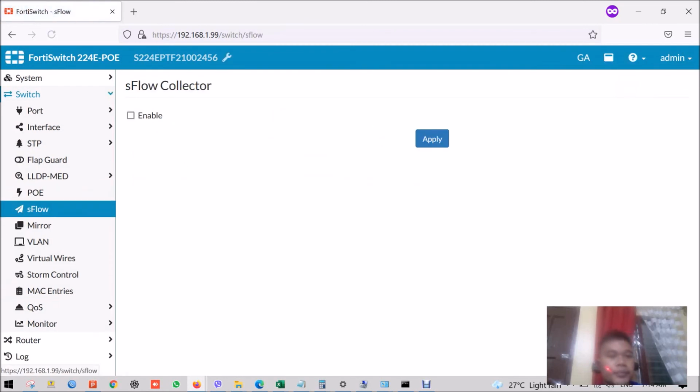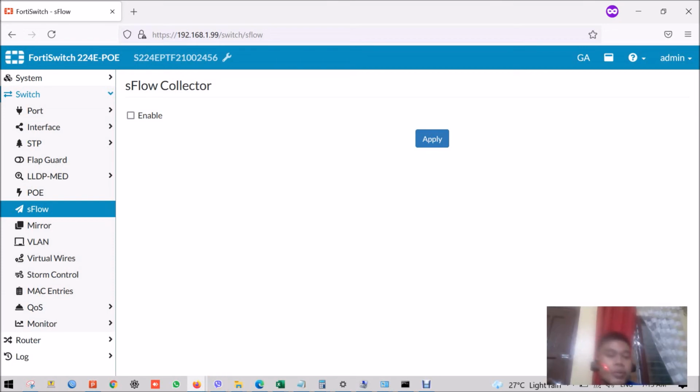sFlow. By the way, sFlow is a kind of technology where switches provide flows or logs. In layman's terms, it's logs from the switches, logs from the users that are connected to the FortiSwitch.